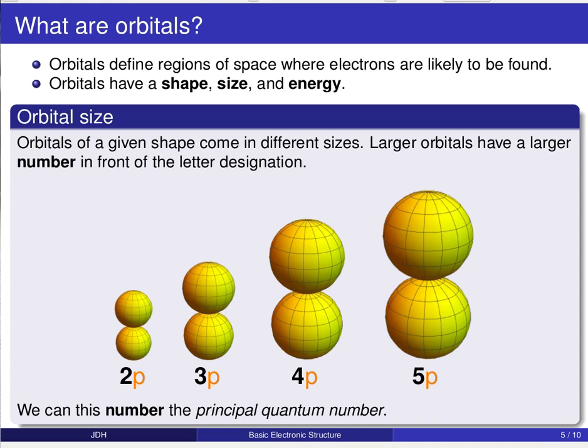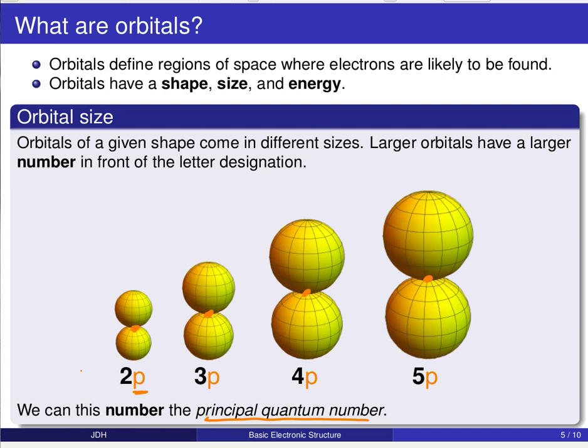Now the same thing happens for our orbitals of our different shapes. For example, if we look at the p orbitals and increase the value of the principal quantum number, we get larger and larger p orbitals. But again, the basic shape of the orbital does not change. It's just its relative size. Basically, the likelihood of finding an electron further away from the nucleus increases as you go to these higher values of the principal quantum number, okay?